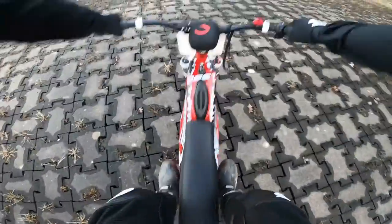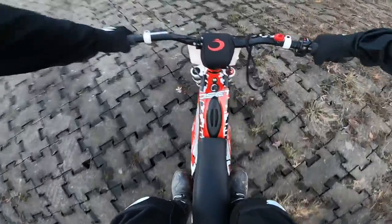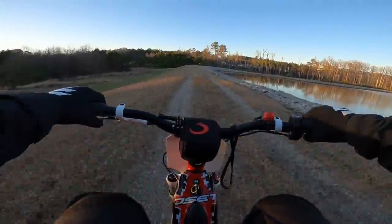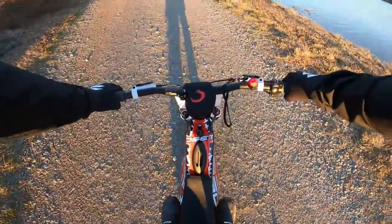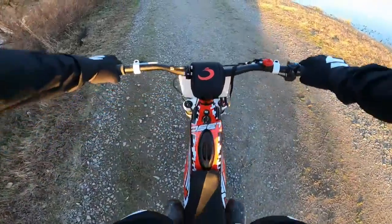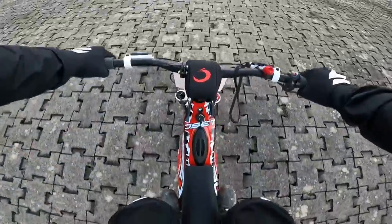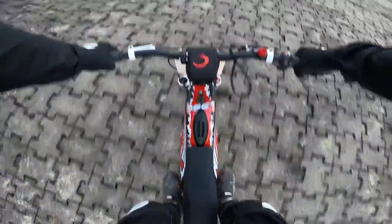I was practicing a few times on the concrete but my confidence wasn't exactly the highest because I had previously been practicing in my backyard in the grass, and that's way more forgiving. I tried the rock road that runs adjacent to it and I just couldn't get much traction there, so I made the decision to move back to the concrete to practice because it was much easier for me to focus on getting my balance and actually bringing the front wheel up.